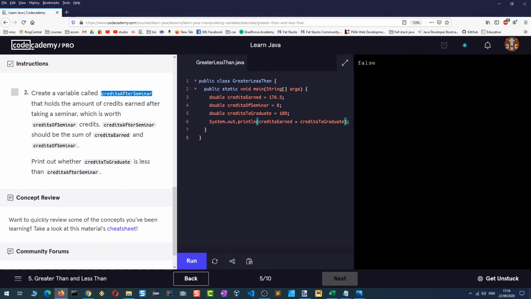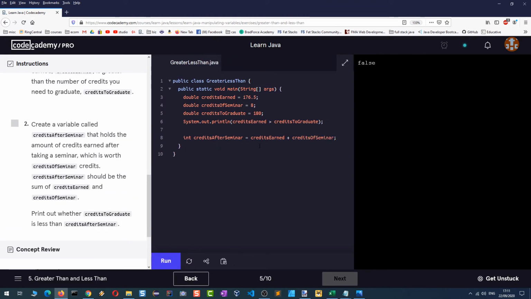So what we can do is declare a variable of type int called credits after seminar, which is the sum of credits earned with the credits of seminar, because we already had some credits, and then we took a seminar which was worth whatever it says here, 8, and now we store the new credits that we have in the variable called credits after seminar.